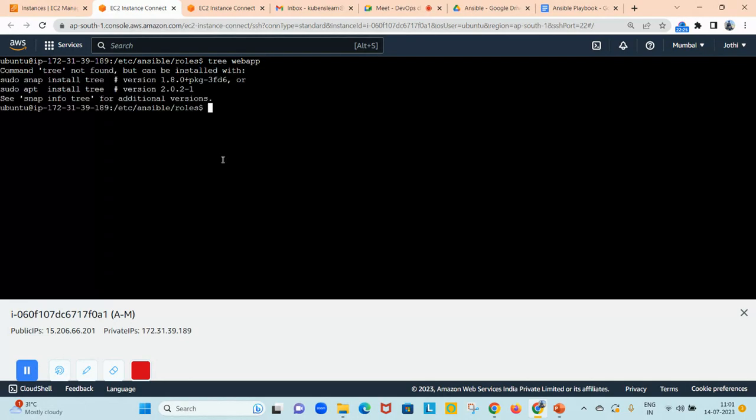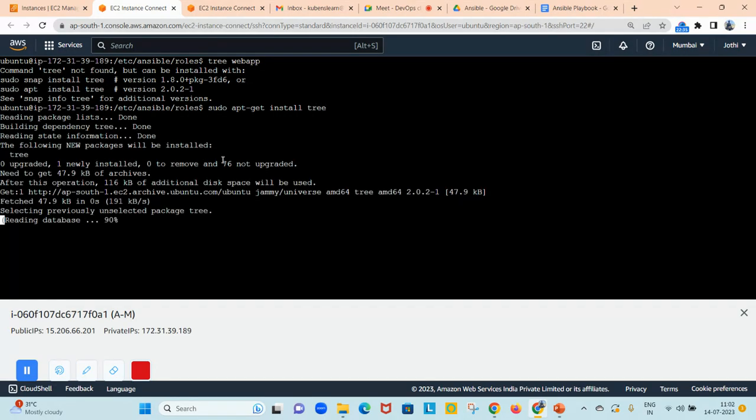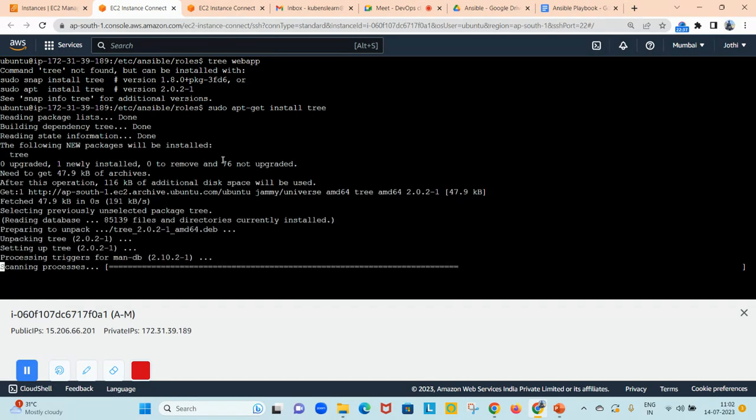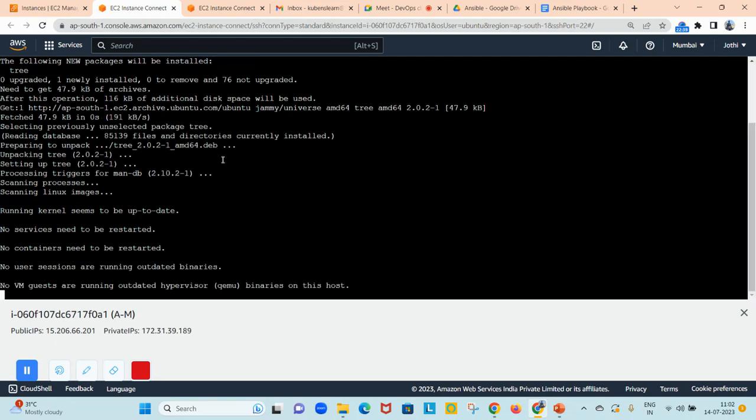Why? Because it's not installed. Let us try to install it: sudo apt-get install tree. Okay, got installed. Now let us issue the command tree webapp.